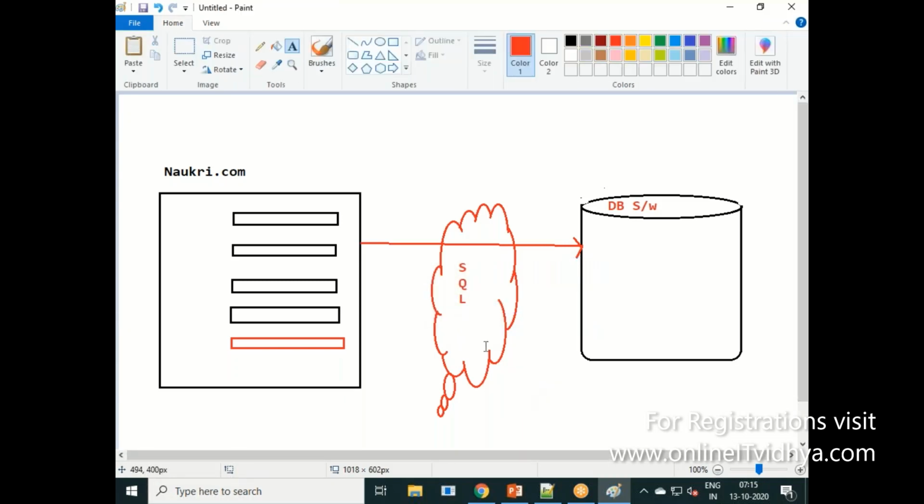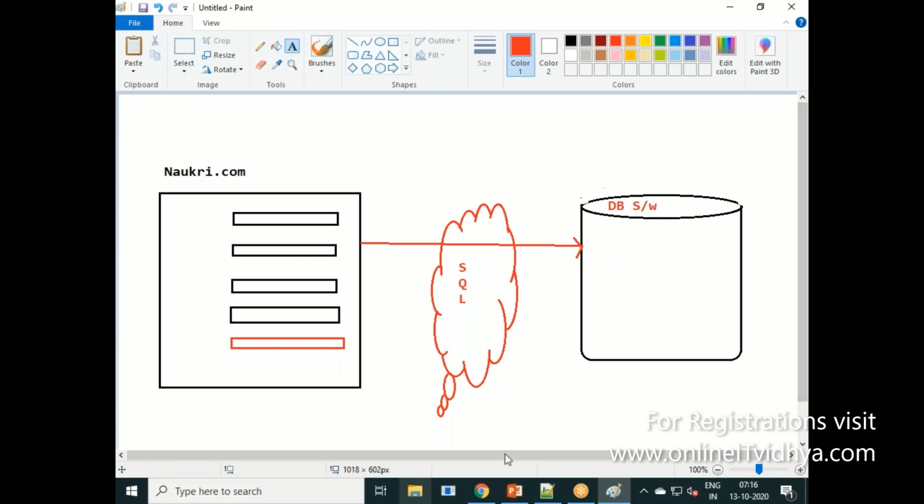Right? So through SQL only, whatever data you are giving from this front end can be stored into the database. Got my point? So that's why this is the mediator, or the translator, between our front end and back end.